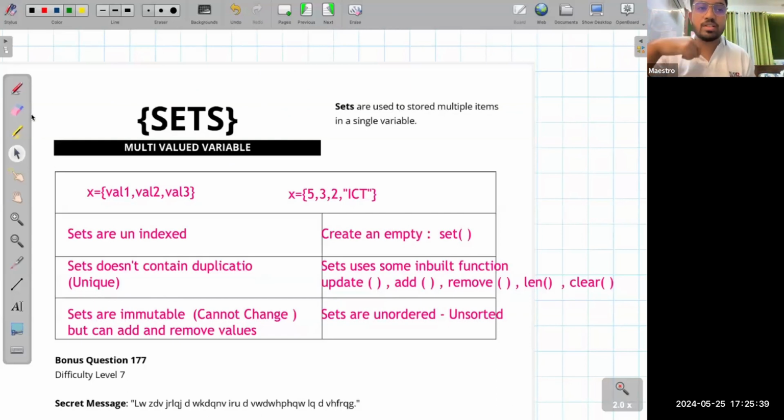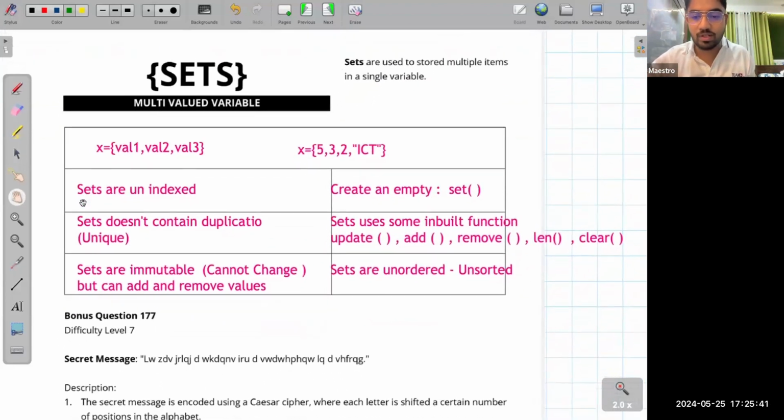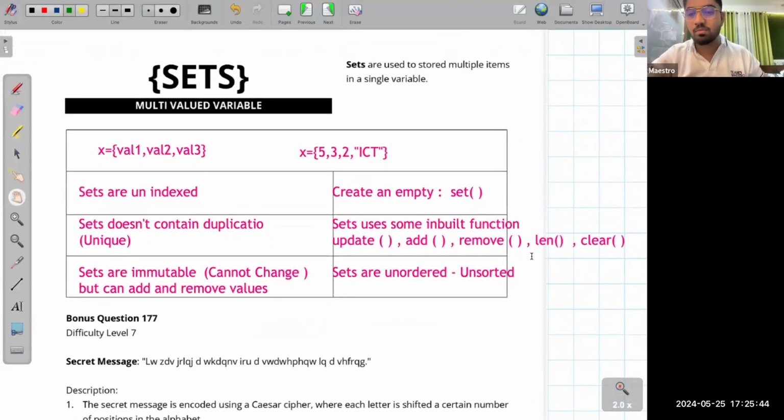Then we come into the summary of what we have learned so far. All okay? Any questions? Now, did you understand sets? Set is similar to a list and a tuple. The only difference is it will use curly brackets. It will not have duplicate entries. It is not indexed. And it is also not ordered, because it doesn't sort; it's unsorted. You cannot alter the value, but you can add and remove values.